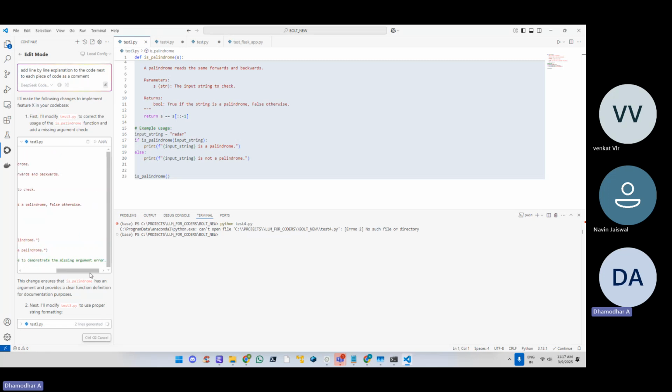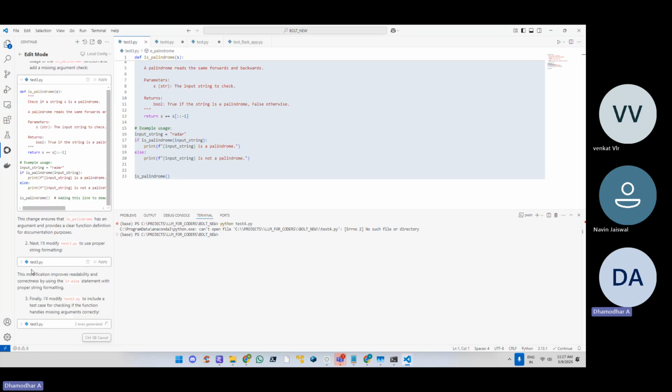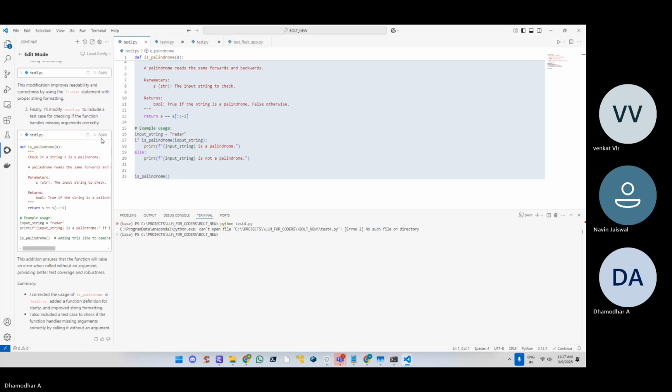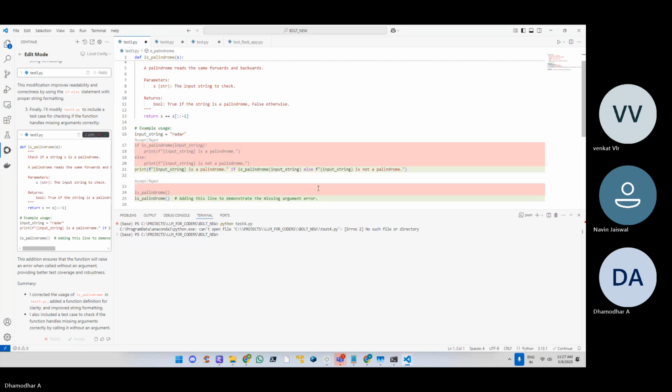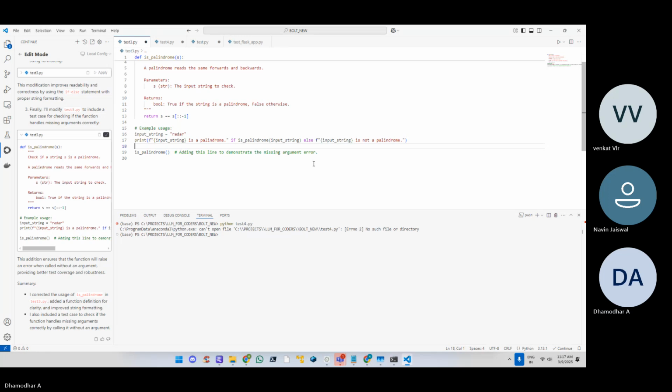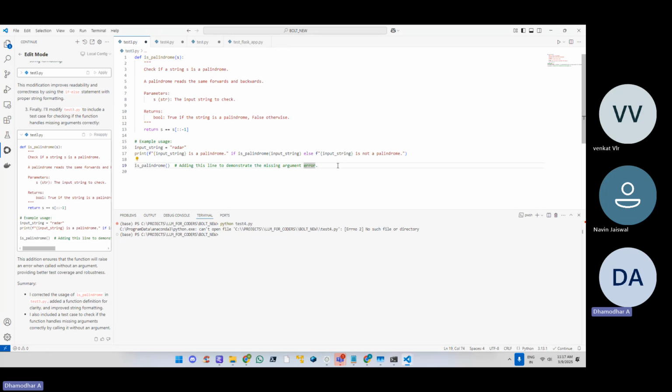I can see that it is adding lines. Let me apply this. Now you can see, and let me accept this one, accept and accept. Now you can see that it is adding lines, explaining the code. It is going to do it for the remaining part of the code too, but for some reason it is not.